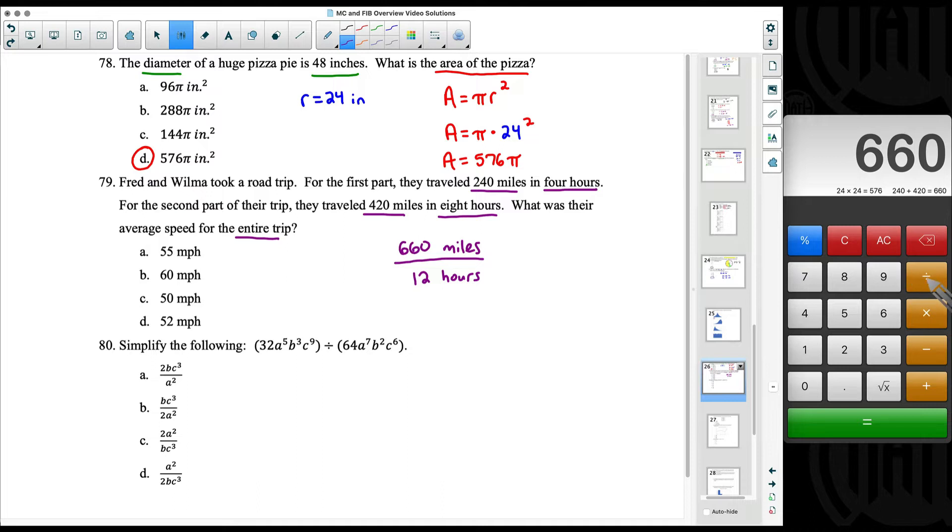Average speed for the entire trip: total distance divided by total time. If we take 660 and divide it by 12, we get an average speed of 55. And something else I want you to notice here too, we do see MPH. Well technically that is miles per hour. That's exactly where that's coming from when I wrote the miles over the hours.